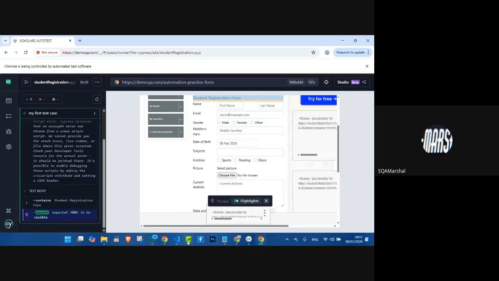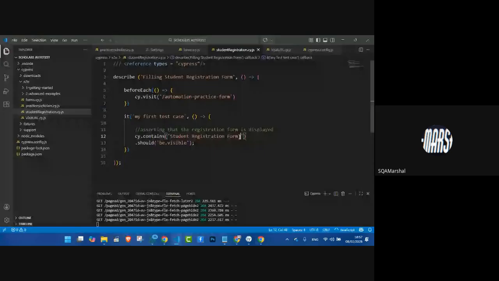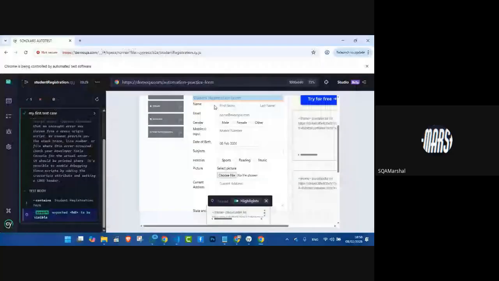But if I put something else now, I say student registration form completed, it's going to fail. Why? Because nothing like that is going to be visible on that form. So let me launch it again to show you that.